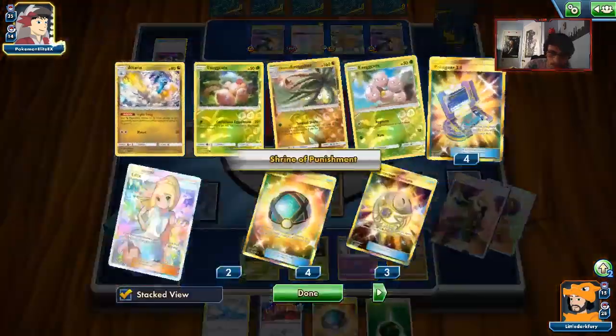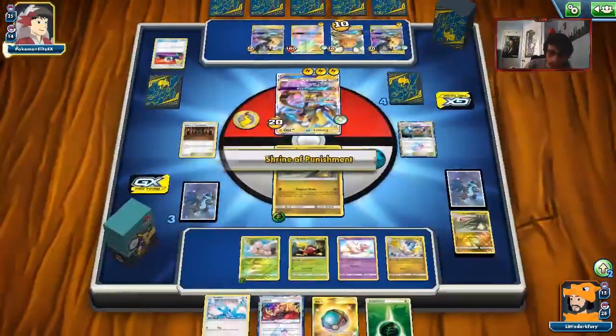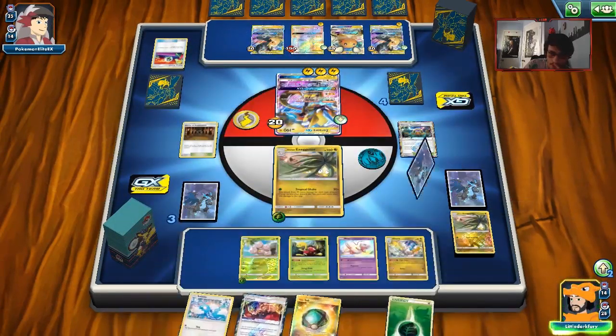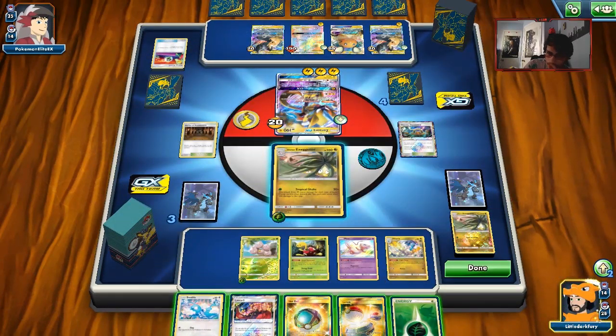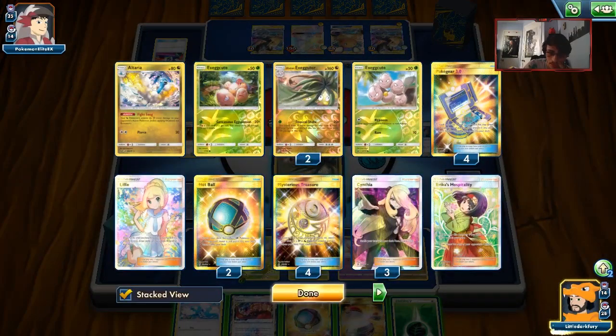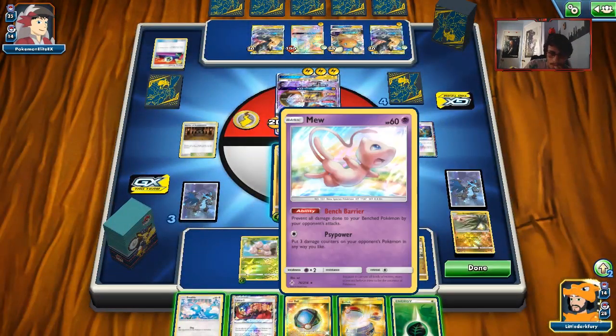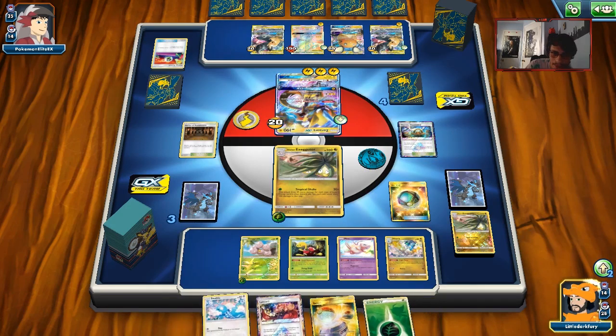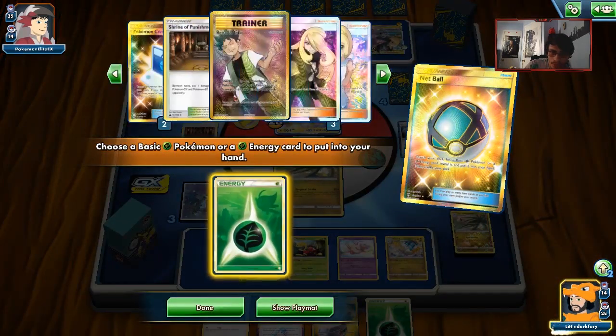I think that would have given us a knockout. Now this is where things get interesting. We need a big top deck here. If we run out of attackers, that ain't helping. So we can play Lance and get absolutely nothing out of the deck. Alright, we're gonna Netball. I think for the Grass Energy.